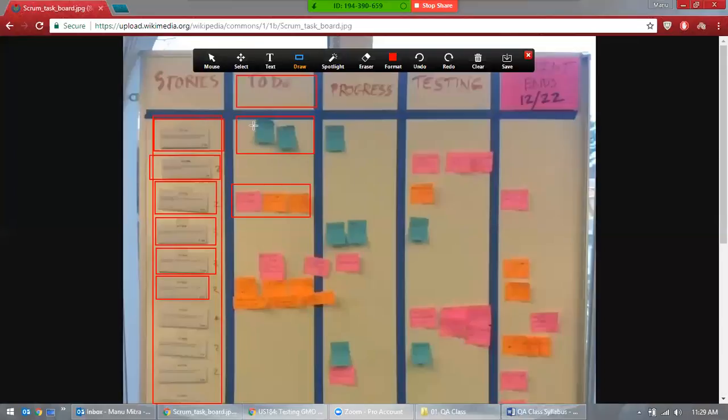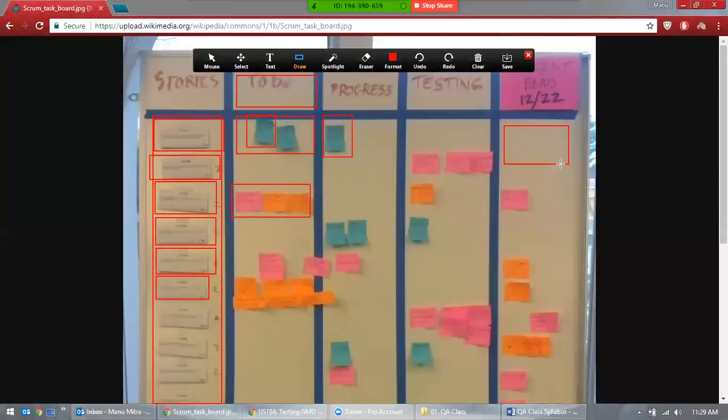So the developer puts up these sticky notes and writes the information, okay, I'm going to work on this. There's a lot of work, and I'll be putting like 5. That is 5 days. Once they write it in a small place, they'll write the number 5. That means it takes 5. And every day they strike it. One day is over, then put 4. The next day put 3, and so on. And they move it into progress. Once it's done, they put it here.